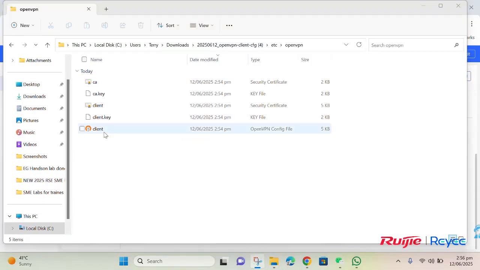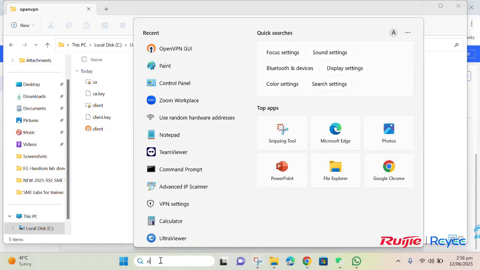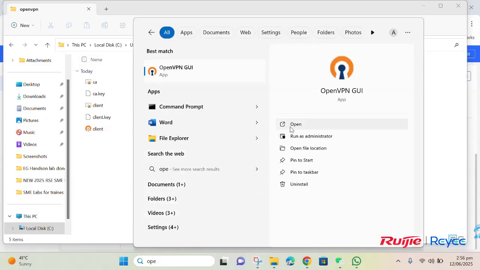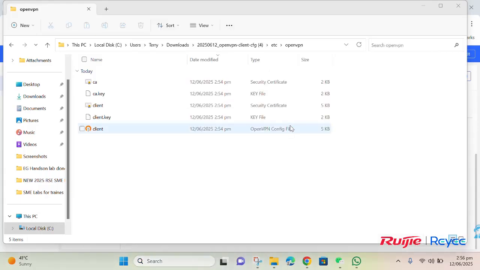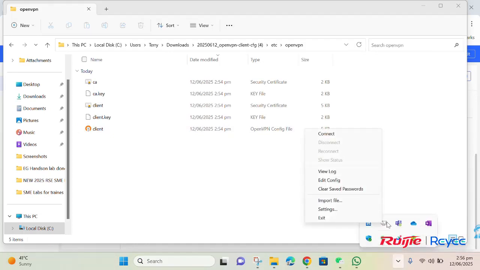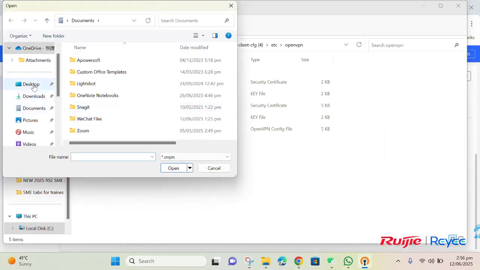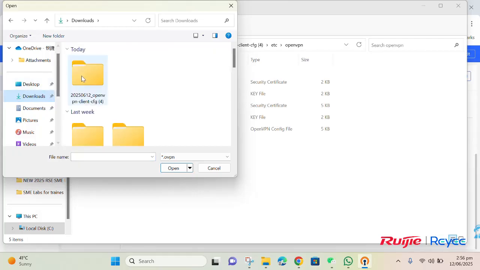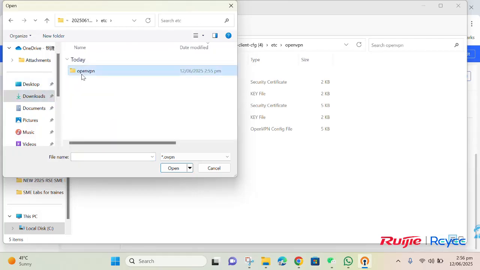After seeing this client file, come to open the OpenVPN application. You will see the OpenVPN application is here now. Click on import. Click on the new file already exported from the cloud gateway.